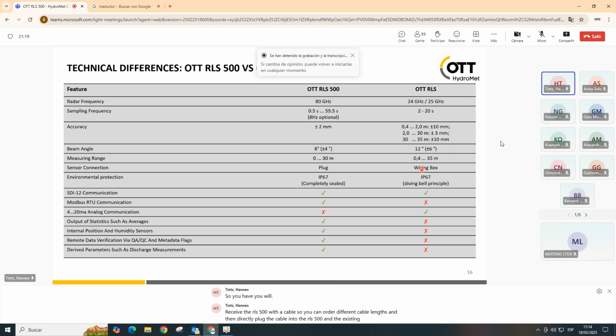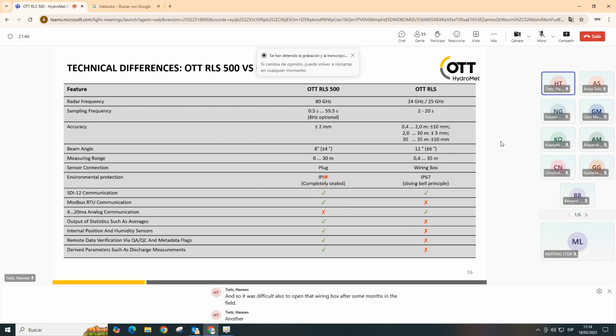And the existing RLS and the old RLS, there was a wiring box where you could directly wire any cable. That created a lot of issues. Mechanically, it was a difficult concept to get that done and get that sealed. And so it was difficult also to open that wiring box after some months in the field.